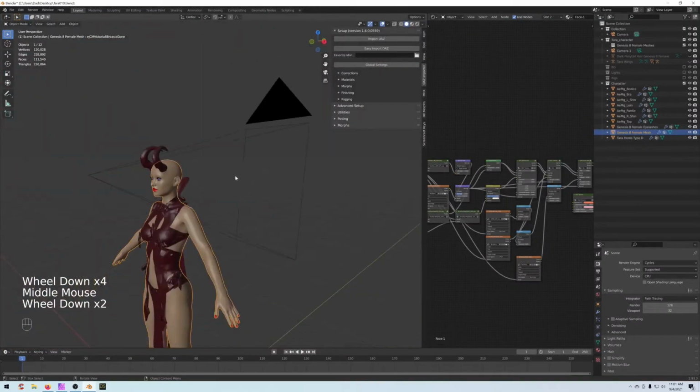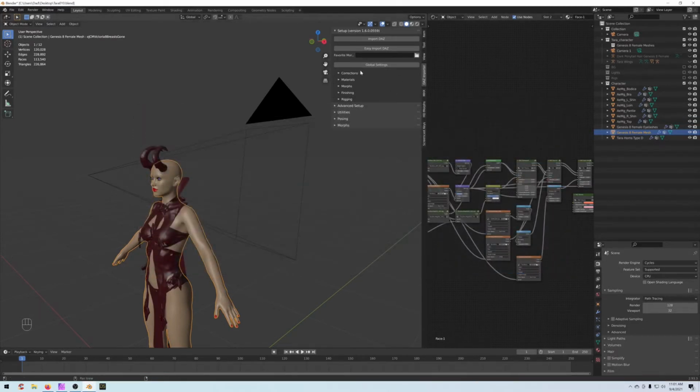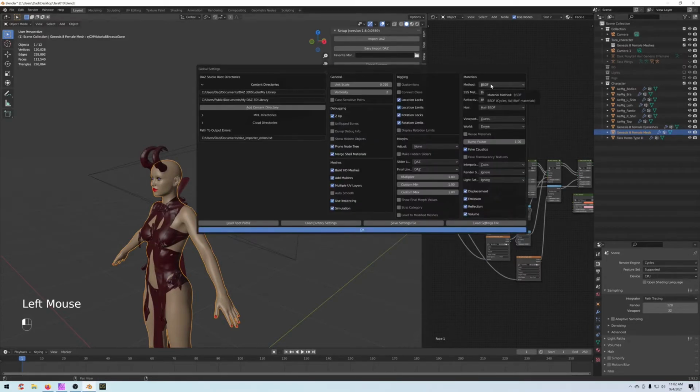And in here we will go back to DAZ importer, import our temporary character. But before we do that, we have to change the global settings. I forgot to check this before I imported them. The default is the Cycles full Iray materials, which adds this volume setting, and it does not appear to use the principled BSDF.